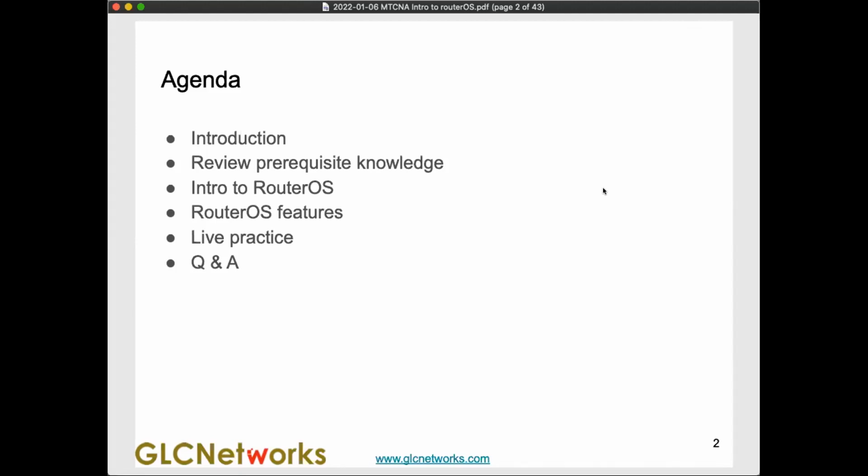Here we are using the latest version, which is version 7. I think it's quite good, lots of improvement, especially in the routing part. Currently, in our network and our clients, we are trying to move from version 6 to version 7.